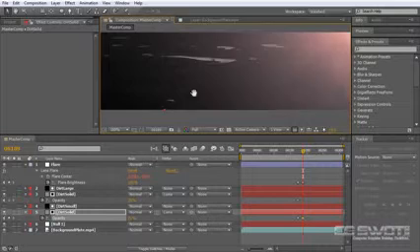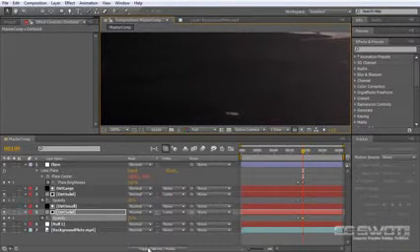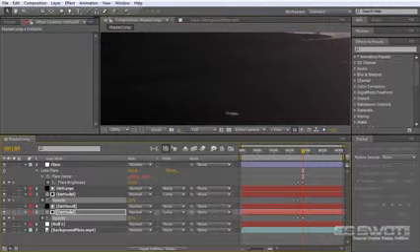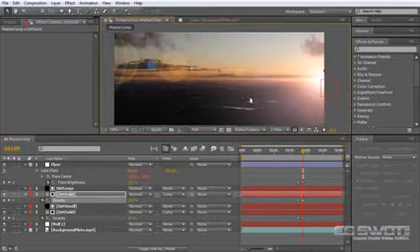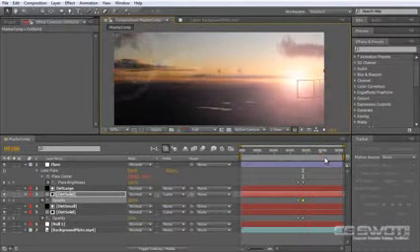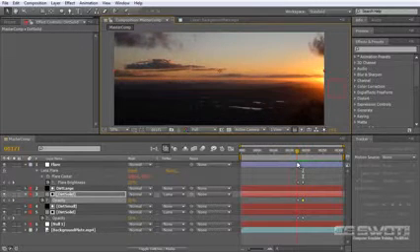We'll come out away from the lens flare a little bit. Something like this. So we're ramping it up. I think around about 80 should do. And we might try that with the large dirt particles as well. Actually, they're fine at 100. And that looks like it's working fine.